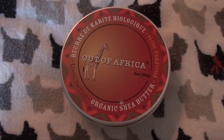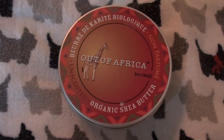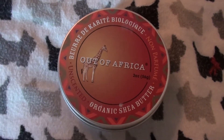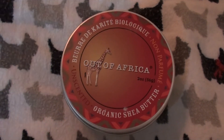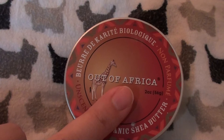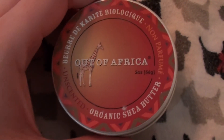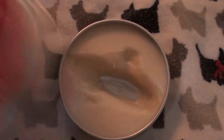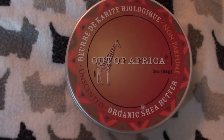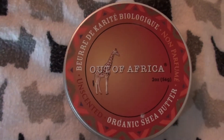I possibly get some type of allergic reaction, maybe to the plastic used in sunglasses, and where the big plastic piece rests right between your eyes, I tend to get a dry patch — sometimes even a little bit of discoloration. It's very odd, especially during the summertime when I wear a lot of oversized designer sunglasses. I love to apply this product on that dry patchy spot on my face, on my elbows, my knees, and the bottom of my feet. Another use I love this product for is small surgical scars — it absolutely fades them out. It works fantastic in softening and moisturizing the skin, and fading those scars.